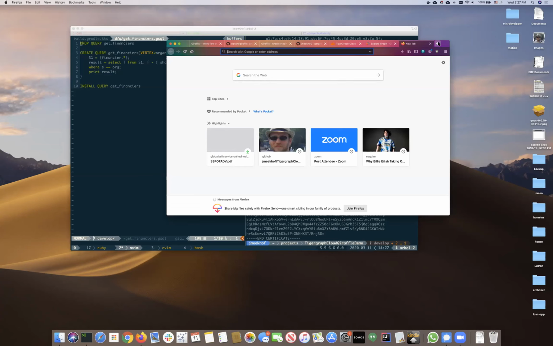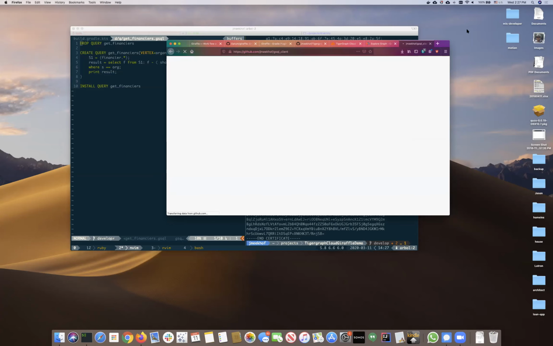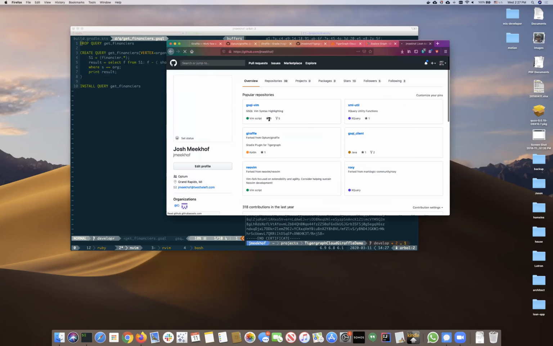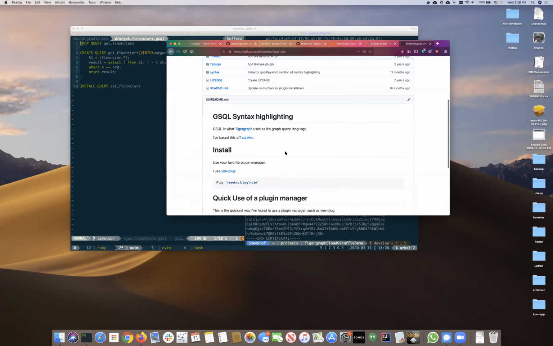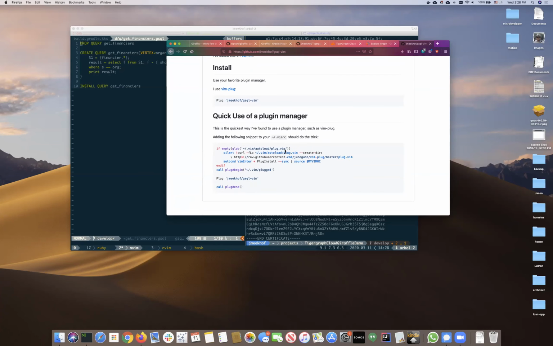So let's see if I can find that. I think it's GSQL Vim. Here it is. So yeah, just a quick and dirty little syntax highlighter. If you like Vim and you want to have syntax highlighting, you can install that into your Vim.